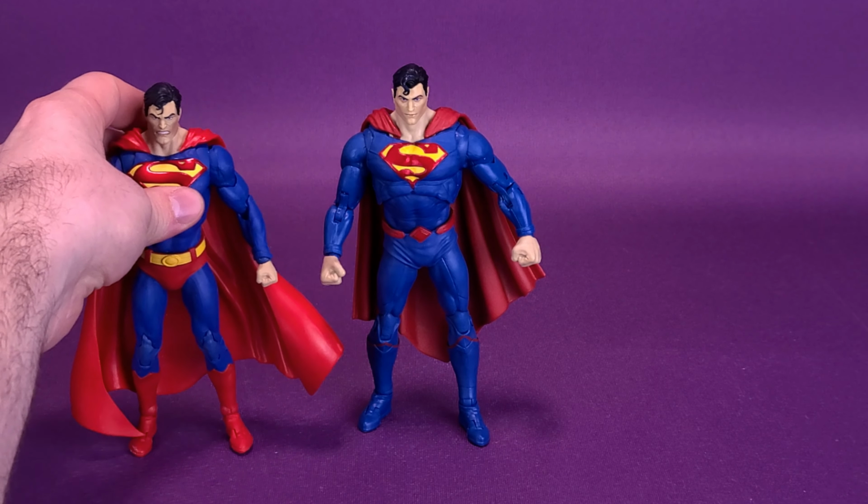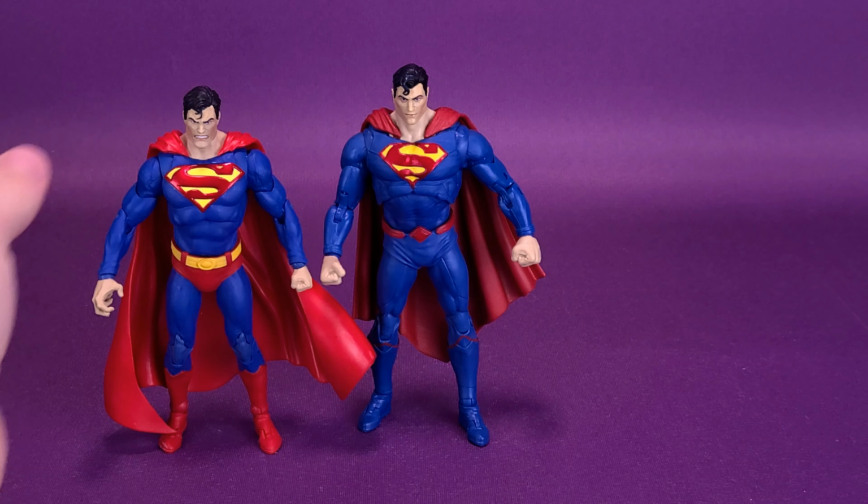Let's bring a couple of comparisons right now. Though this isn't the original Superman, it would have shared the same body as the originally released Superman, but this is the one that came included with that Destroyer Batman from, I think, Earth-1, where you can see he has a more angrier look on his face. Still same body. You can already see the newer Superman from DC Rebirth is a lot bulkier than the originally released Superman.